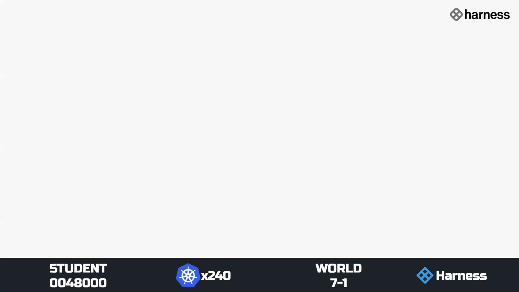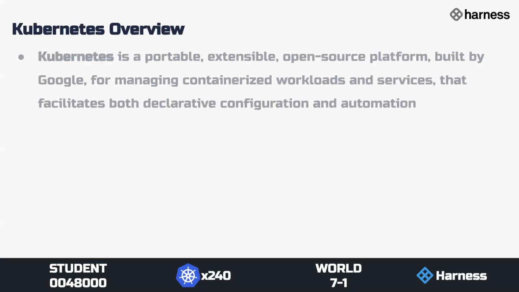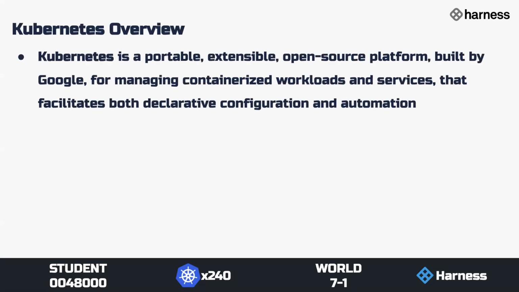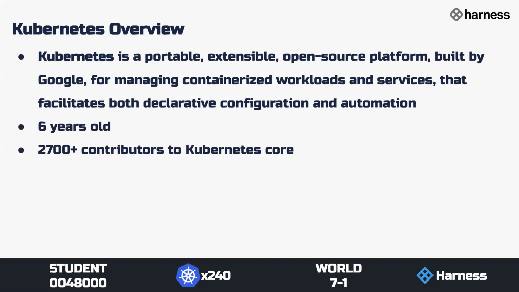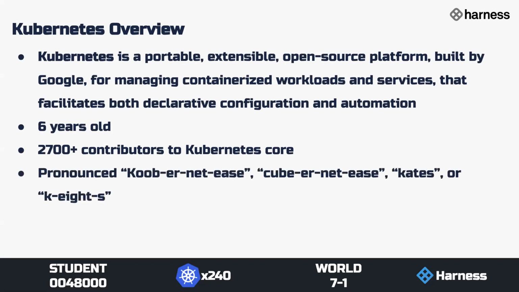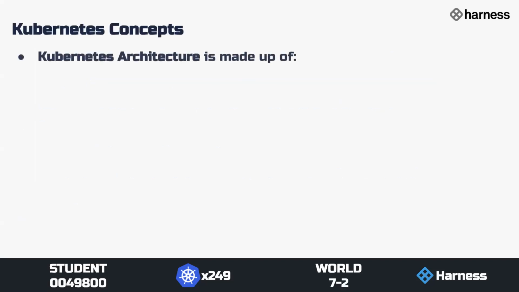All right, so we're going to go over a basic summary. So Kubernetes Overview, it's developed by Google. It's portable, extensible, open source. It's 6 years old, older than 6 years now. It's 2,700 contributors to the Kubernetes core. So it's a ton of different developers contributing to Kubernetes to make it beneficial and production hardened and reliable. It's pronounced Kubernetes, or you can see it with a K with the number 8 and then an S. So Kates, K8S, K8s, depending on how you want to pronounce it. Current version is 1.18.